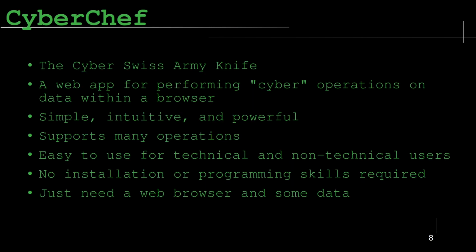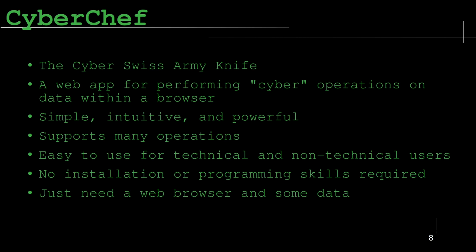CyberChef is the Cyber Swiss Army knife. You can use it to do all kinds of things with your data, like encrypting, decoding, hashing, or compressing it. CyberChef is a web app that lets you perform all kinds of operations on your data within your browser. You can simply drag and drop your data into the app and then choose from a list of operations to apply to it. You can also chain multiple operations together to create complex recipes that transform your data in amazing ways.